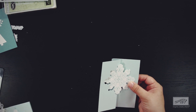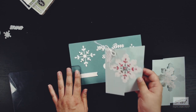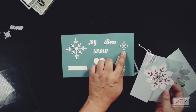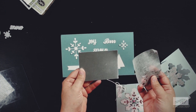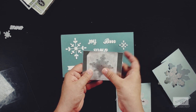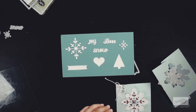Now you can see on the finished card, I've also embellished it with some smaller snowflakes, and these come from the package of dies. This one I've cut out with silver paper, and then the smaller snowflake I've cut out with Lost Lagoon. When you do cut out these smaller pieces, I recommend using a piece of wax paper since they are kind of detailed. When you build your sandwich, put the paper and then wax paper and then the die and run them through the Big Shot. And then you'll be able to get that punched shape out of the die very easily.